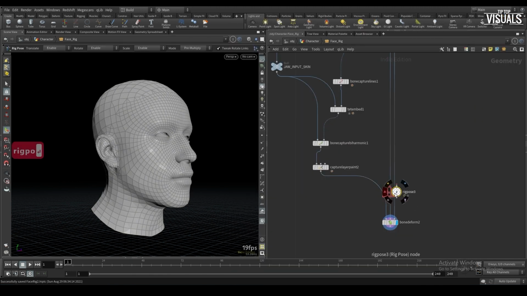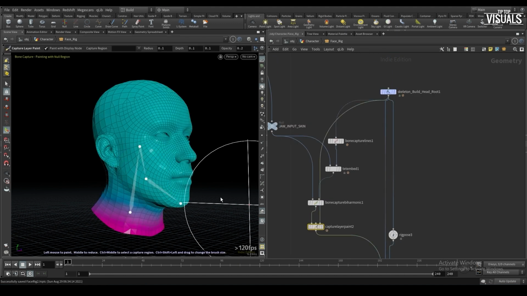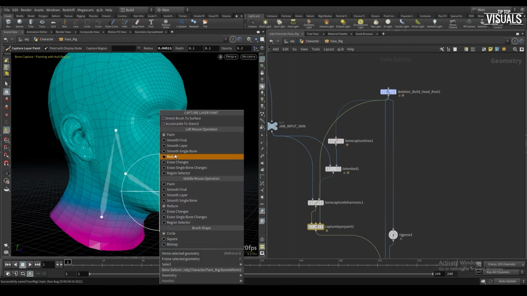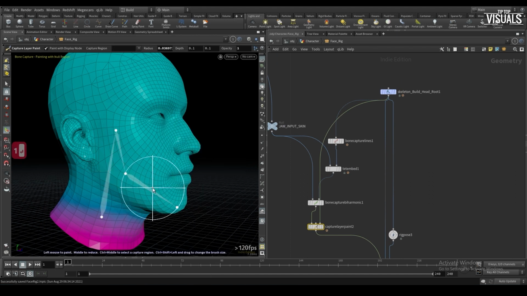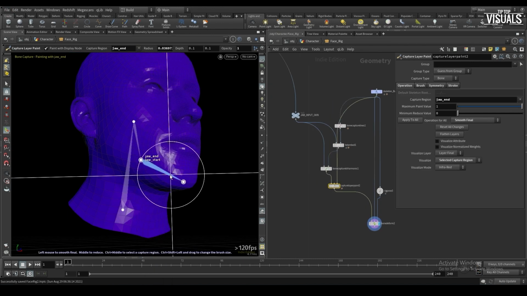We do a rig pose, and let's just see what is hooked up right now. So this is how we're going to be controlling the jaw, and of course nothing happens. All right, let's paint it on then. So let's do jaw. Really, jaw end is probably what we just want to do. Do paint, and I will just quickly paint this on. I'm also probably going to use the mirror function. So go capture paint, and then I just turn on symmetry, reflective, and make sure it's going down the z-axis. Select jaw end.